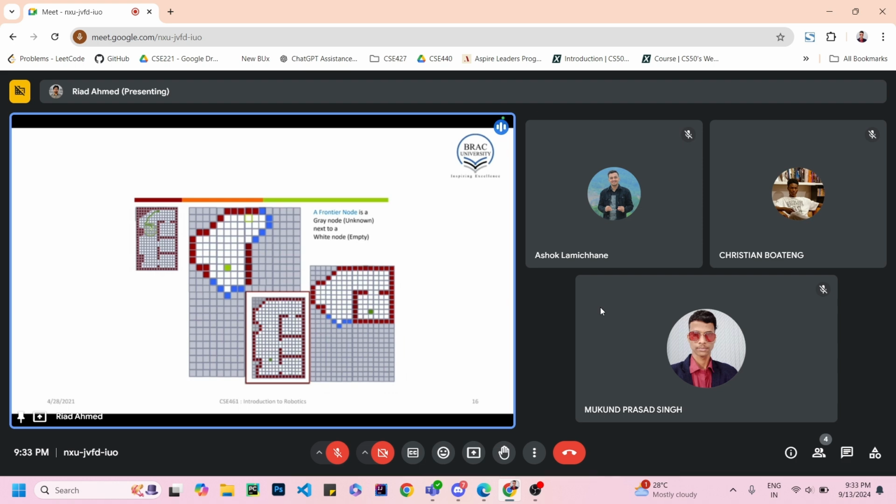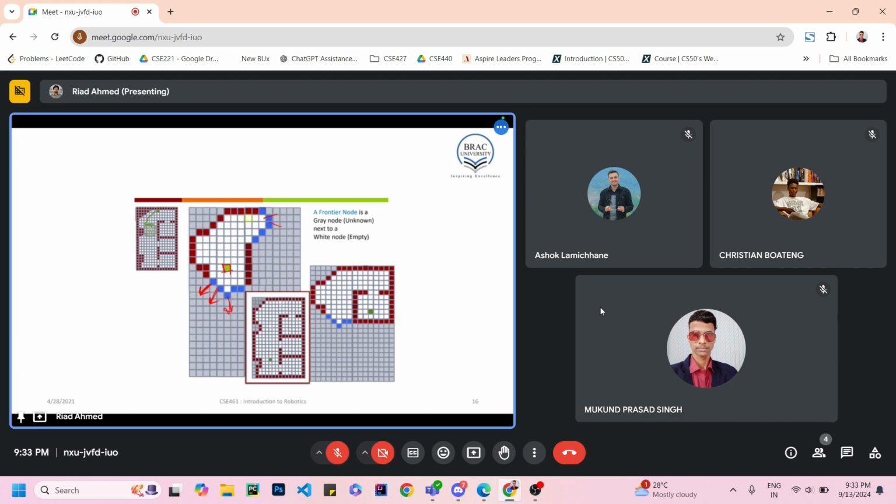So that means we have lots of candidates. By candidates I mean the frontier cells. We can choose this one or this one or this one. When the robot is here and needs to take another next move, it can go to this place or this place or that place, so that it can do efficient mapping.